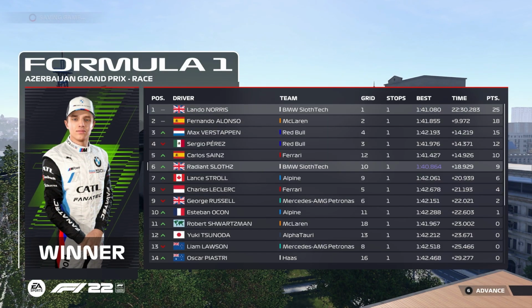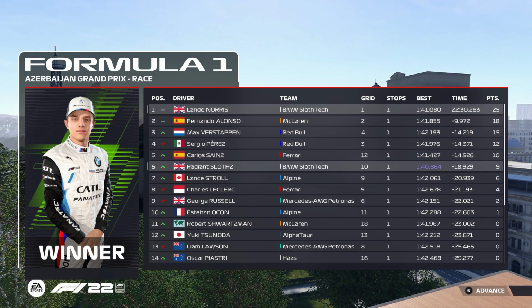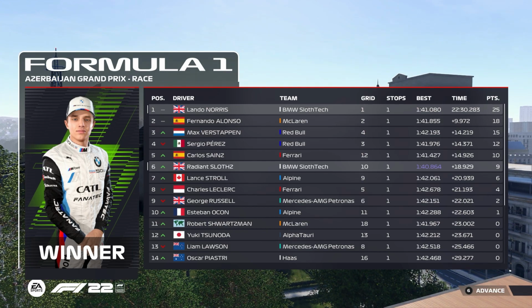And here we are with the final results. There we go. Lando Norris finishing nearly 10 seconds ahead of Fernando Alonso. Behind those two, we had Max Verstappen, Sergio Perez. We finished with the fastest lap in 6th. Then Lance Stroll, Charles Leclerc, George Russell, and Esteban Ocon.